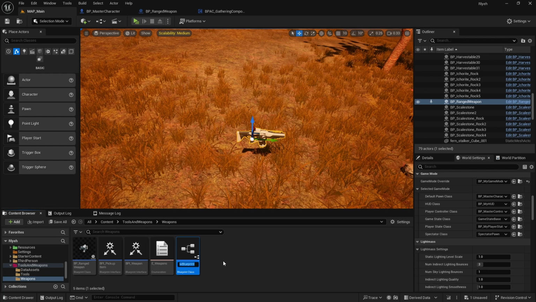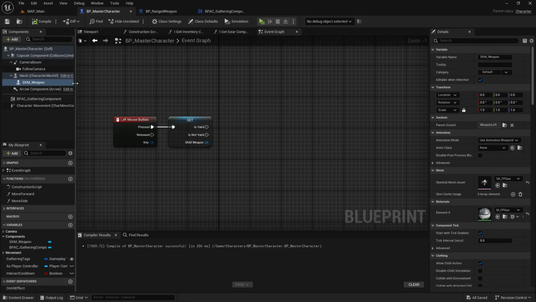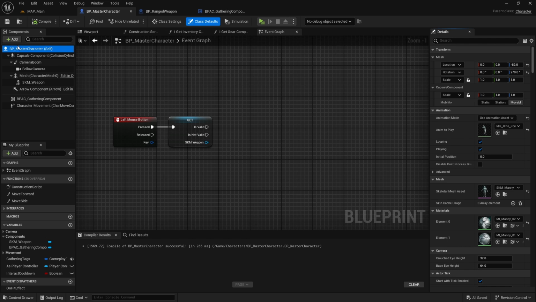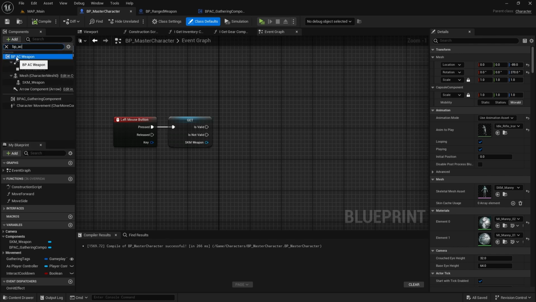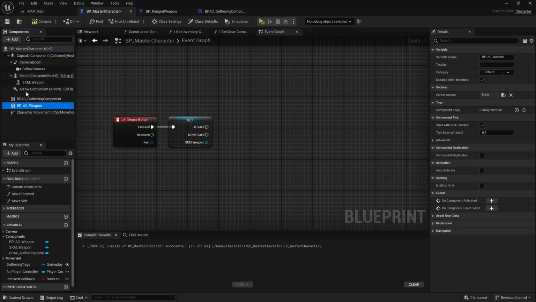So let's see, actor component. BP underscore AC for actor component. And then we'll do weapon. Save that. And then before we even mess with this, we're going to go to our character here, making sure we have the root selected. Add. Let's do BPAC. There we go. Okay. Right there. BPAC weapon, that's our actor component here.